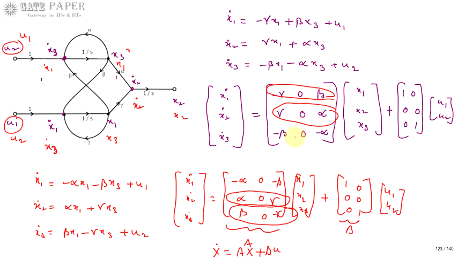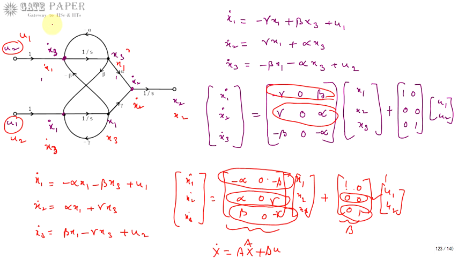And next minus alpha 0 minus beta, and for this same beta 0 minus gamma, you will get 0 1. This 0 1 is also interchanged because you have taken u2 u1, so this value you are getting. And for the same one alpha, gamma 0 alpha, you will get 0 0. That 0 0 is going to be true. Okay, and for this minus alpha 0 minus beta, that is for the first one, it is 1 0, and you will get it as 0 1 because u1 u2 you have taken differently, exactly opposite.